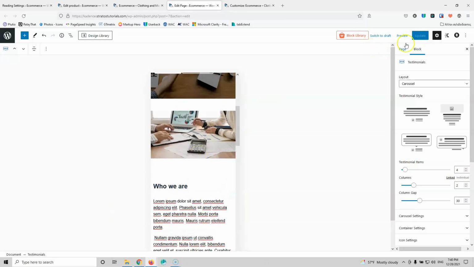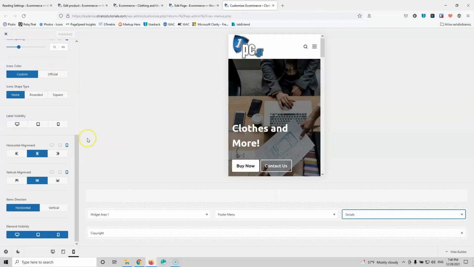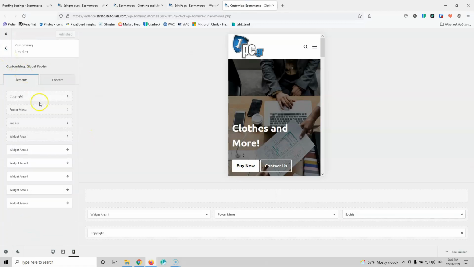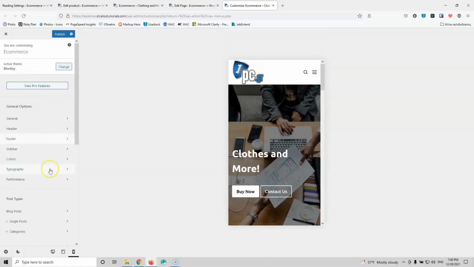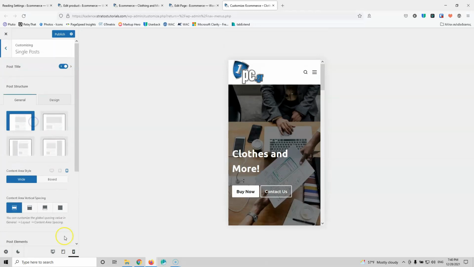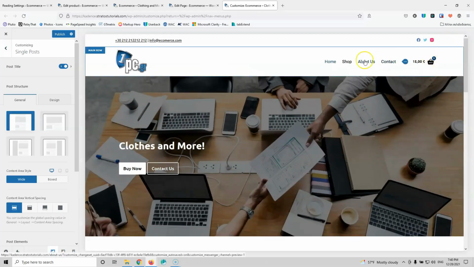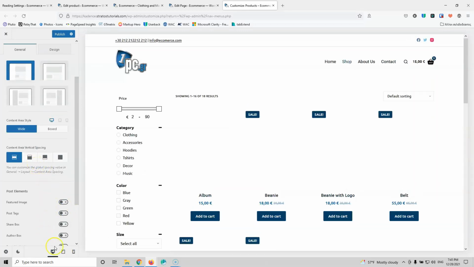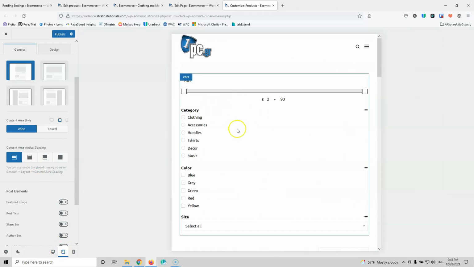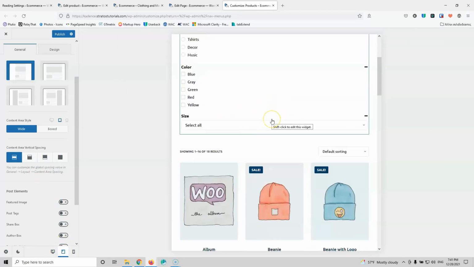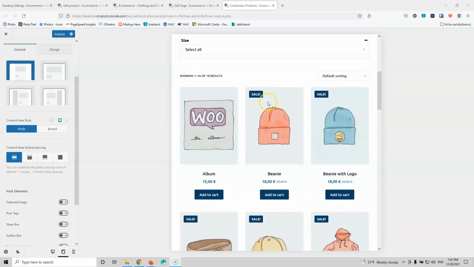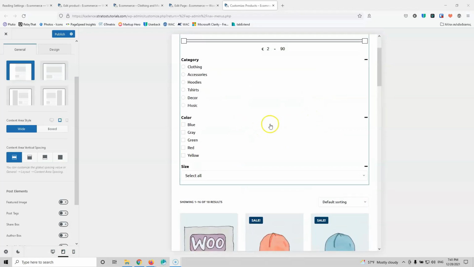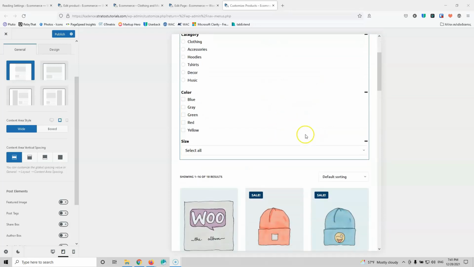Okay, so after that, I need to go into the customizer again and check the archive page and the mobile page, how they look. The archive page and the single page, how they look in the mobile view and the tablet view. So let's go here and let's go into the shop page and select here the tablet, and here is, as you can see, the filters are on top because I have selected the sidebar to be on top. And for me, I would select that to be closed. I don't want all those text to be open.